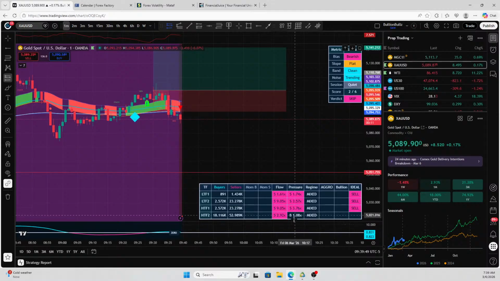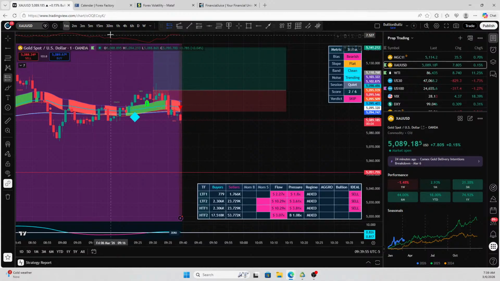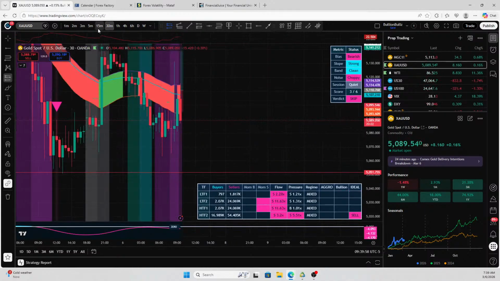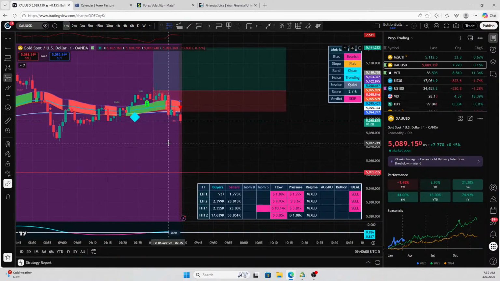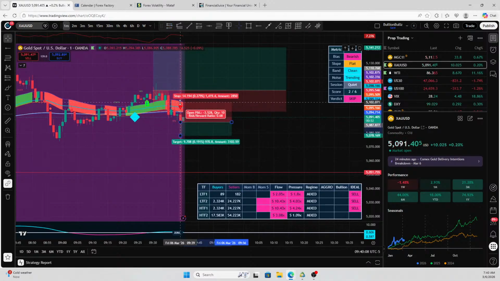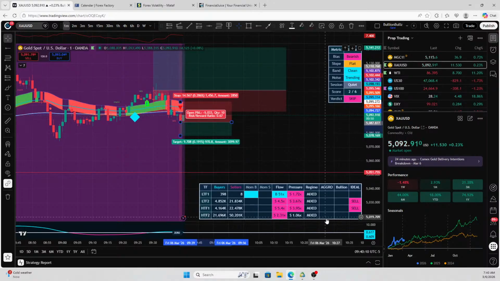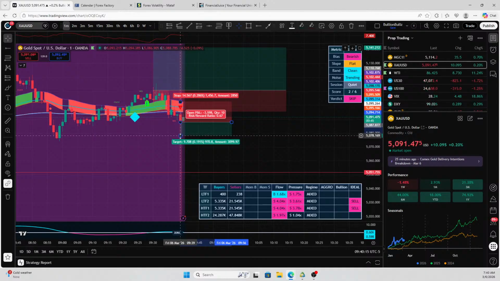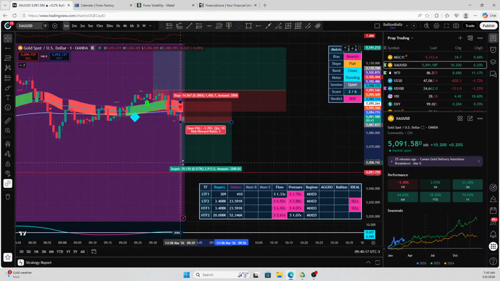Pressure needs to be above 2, but this is our setup that normally works in the markets. 30-minute is bearish. Because we're going to be following our setups going forward, right? If there is a setup, we will take the setup based on our pressure here. This setup will get activated once this pressure goes above 2.